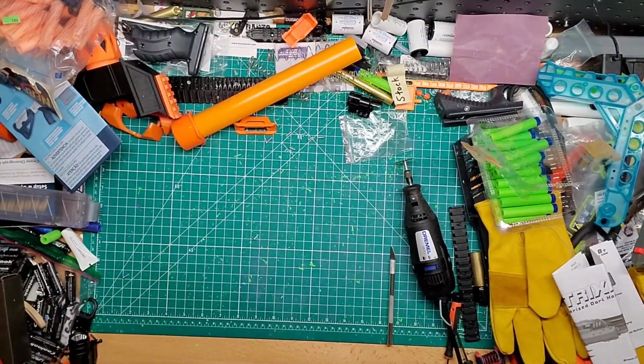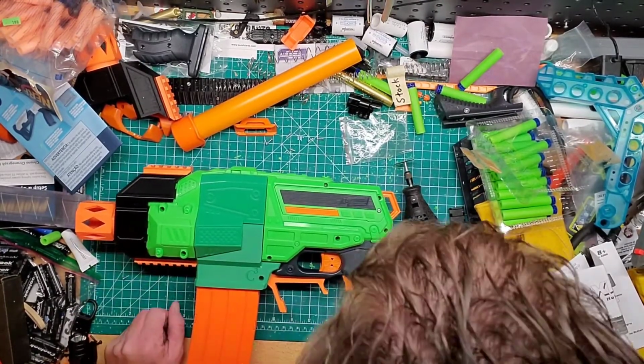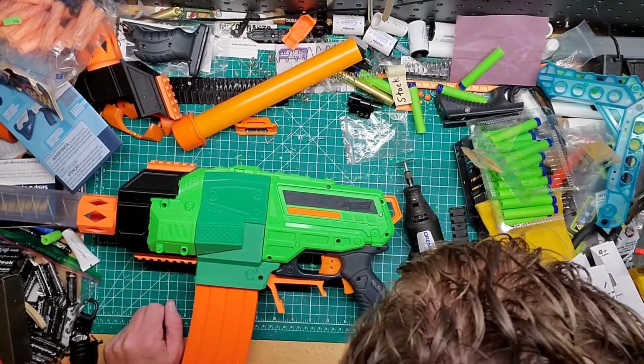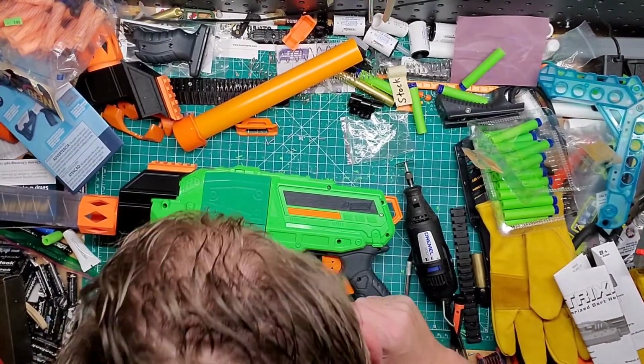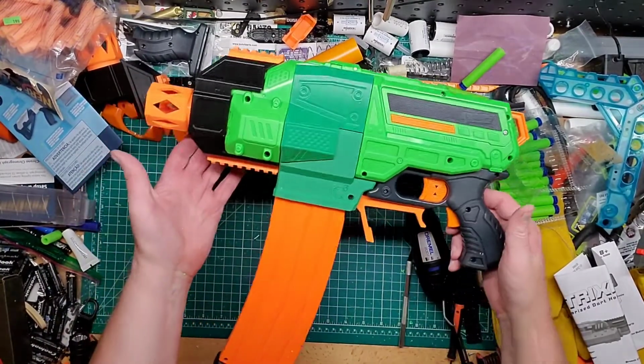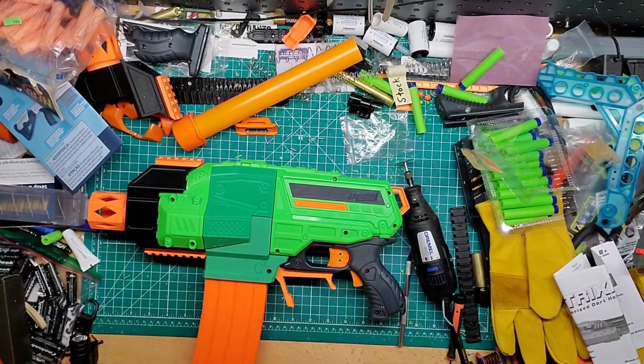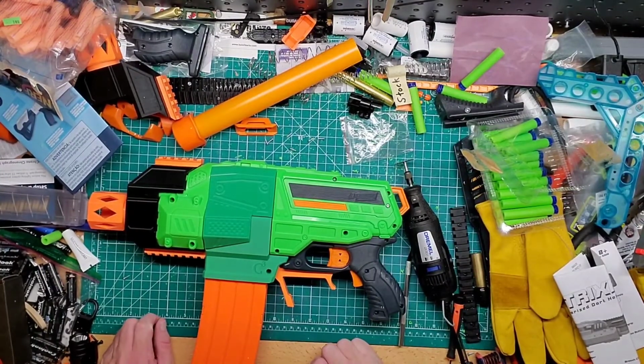All right, I'm gonna stand back here and fire. Awesome. Perfect. I think I have one screw missing, and I'll probably fix that screw up there. But regardless, that's awesome. Can't wait for the version 2. I'm gonna put all that together, cut that one down probably tomorrow. But yeah, highly recommend this if you like almost like a sci-fi Nerf Uzi, if you will.